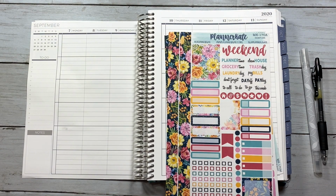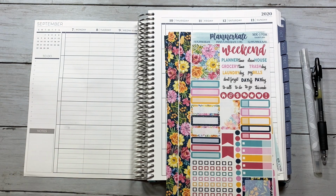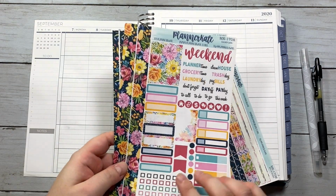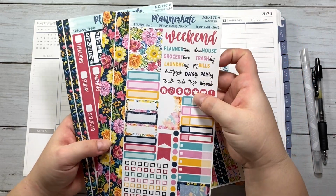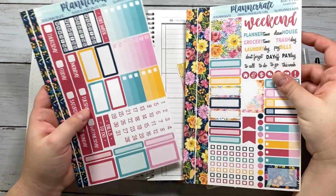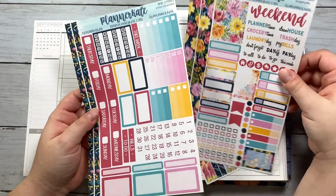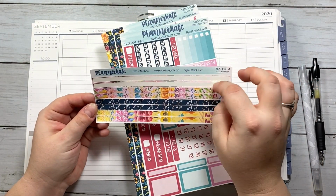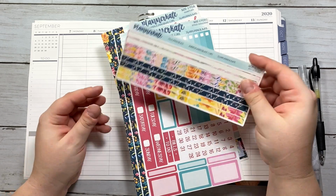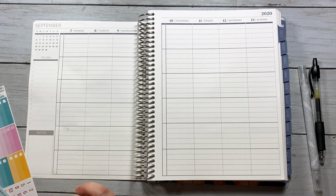This is Kristen with Monarch Plans, and today I will be doing my plan with me for the week of September 7th through the 13th in my Plum paper planner. I am going to be using this kit from PlannerKate. It's mini kit 170. It is from last year, I believe. So I have the sampler sheet, I have this additional sheet with the strip headers and the extra boxes and everything. And then I also have these thin washi strips. I've already used a couple of them, but I have a few extra that match this kit that I wanted to use.